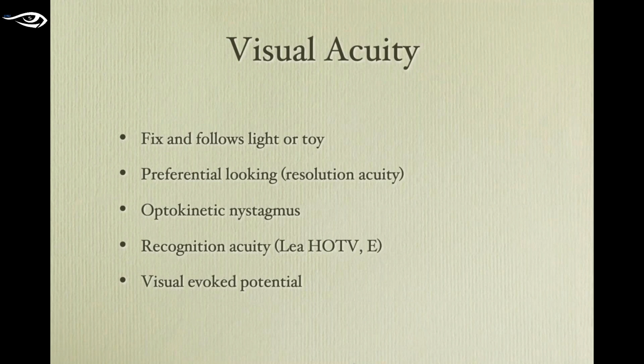Optokinetic nystagmus is often talked about, and in class, when you're a student, everybody talks about optokinetic nystagmus. Does anybody ever do optokinetic nystagmus as a clinical way of measuring visual acuity, quantitatively or qualitatively? And the answer is no. There are the rotating drums that exist, generally speaking, at a hospital, in a closet somewhere.